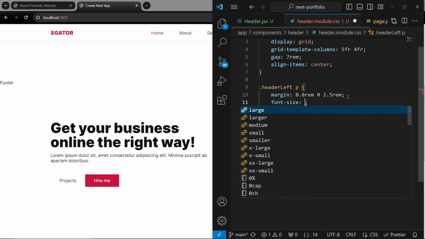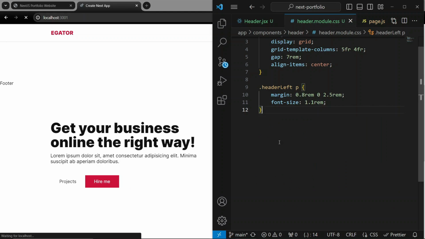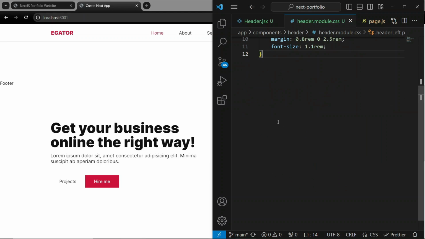I'm going to make it a little bigger, of 1.1 rem right here. And I'm going to target the header CTA. That's the div that wraps around these two links. And I'm going to display that to be flex and give it a gap of 1.2 rem.